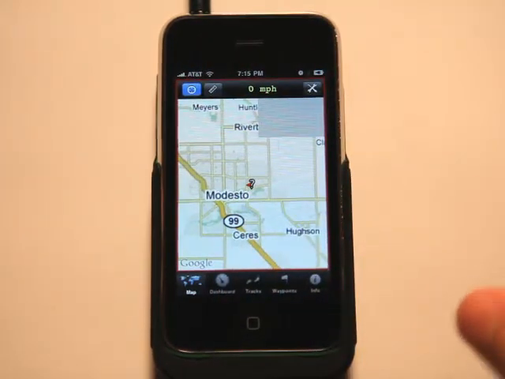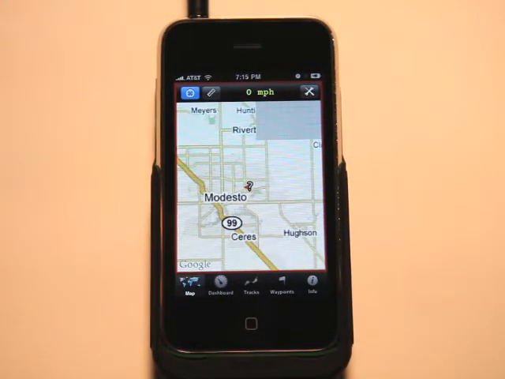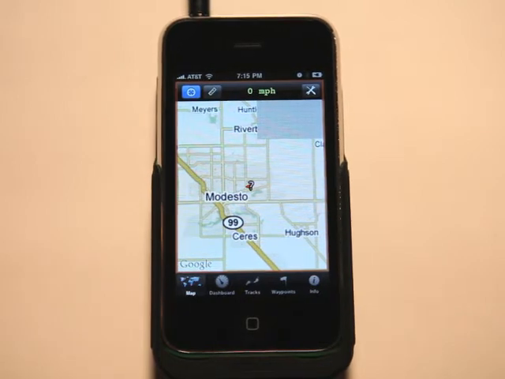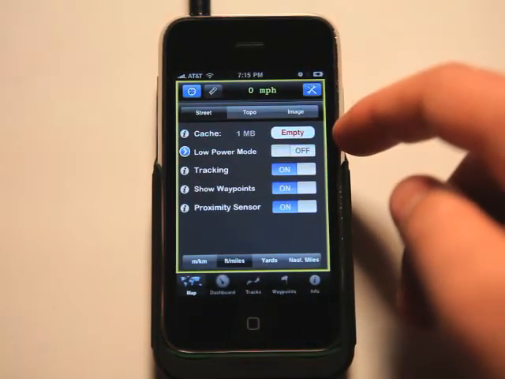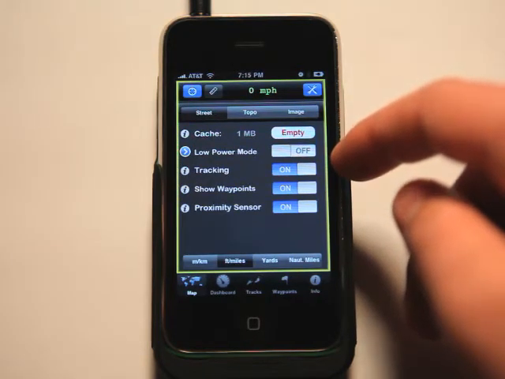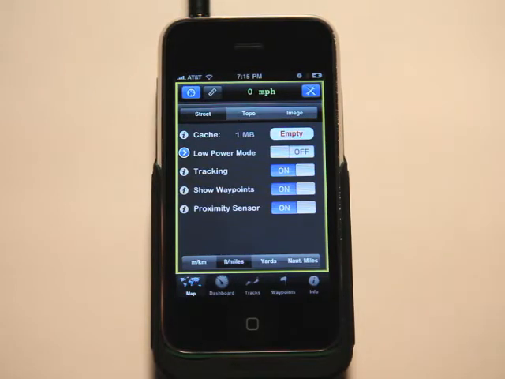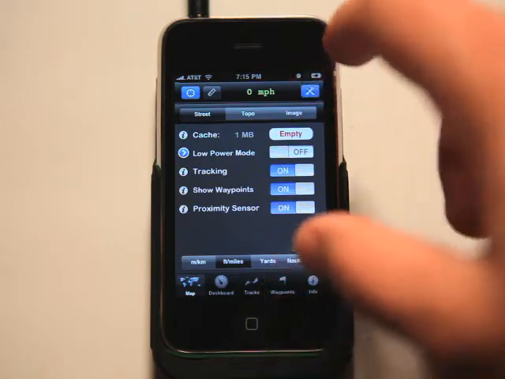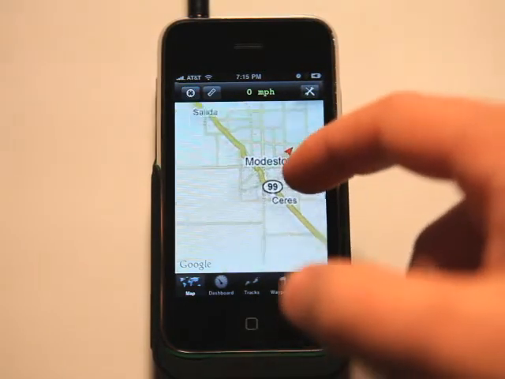It gives you an estimate. Of course, measuring in the middle of a city isn't completely accurate because you can't just walk straight through land. You've got to take the roads or whatever. So pretty neat. Let's take a look at our settings here. We've got all of these options to turn on or off here. We can go in meters, kilometers, feet, miles, yards, nautical miles. Really neat. Let's get out of here. We can empty our cache if we have too many map images saved.